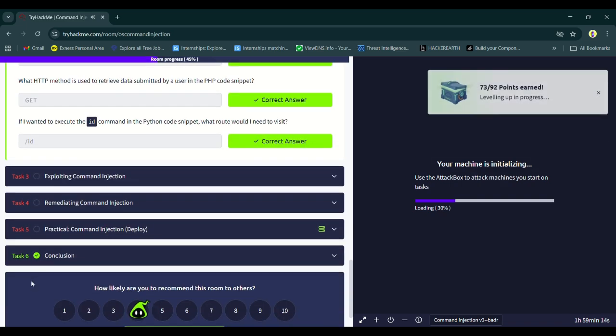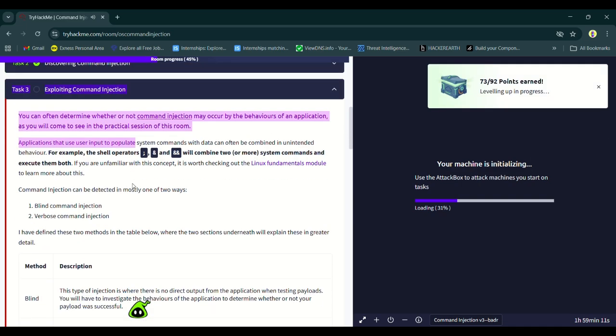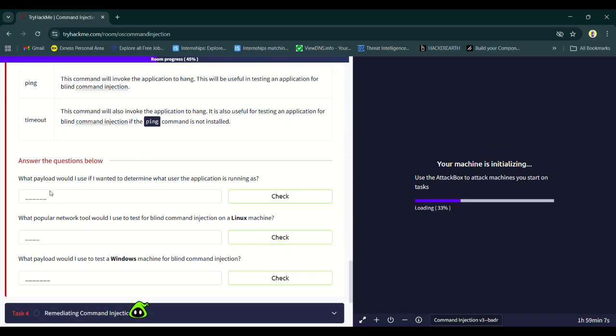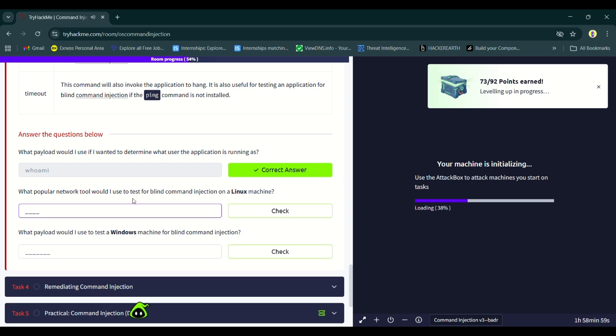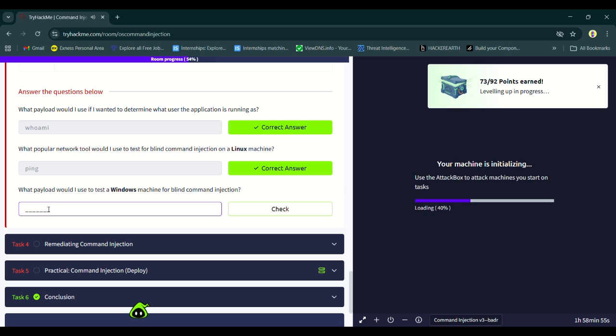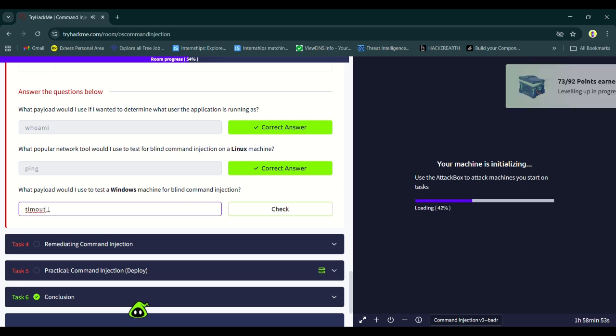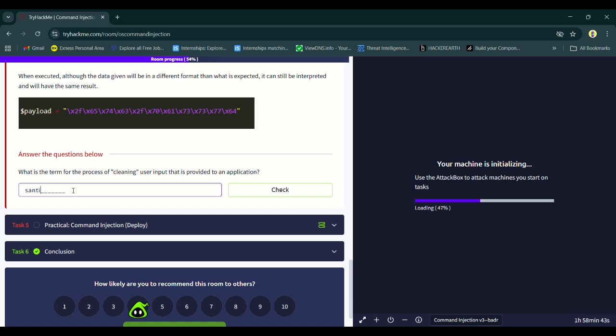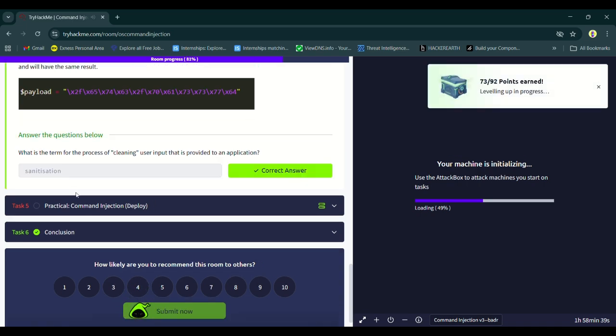If I wanted to execute the id command, then the id itself. Exploiting command injections. What payload would I use if I wanted to determine what user the application is running as? Whoami. What popular network tool would I use to test a blind injection? I think that's ping. For Windows, it's timeout. Next is remediating it. What term is this? It's sanitization.